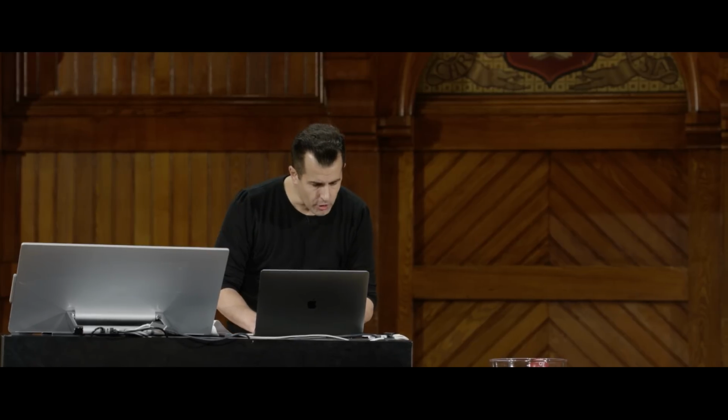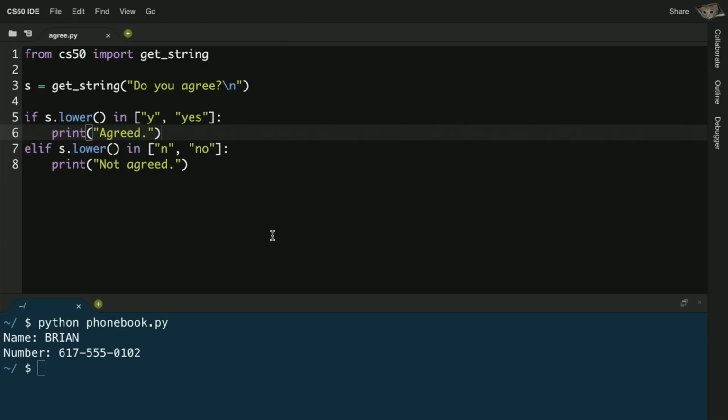But let's make this more real first. If I go back to the very simple agreement example that we did a while back, you may recall that we had this code here, where I enumerated explicitly yes and y and no and n. But as someone noted, these already kind of follow a pattern. And it turns out it might be sufficient just to check for a word starting with y, or maybe I could check a little more succinctly for multiple values at once. So let me go ahead and do this.